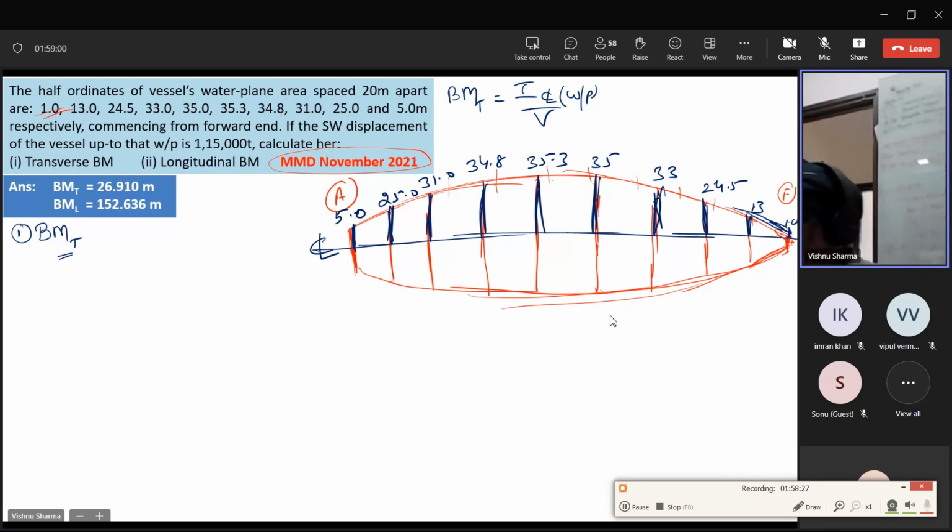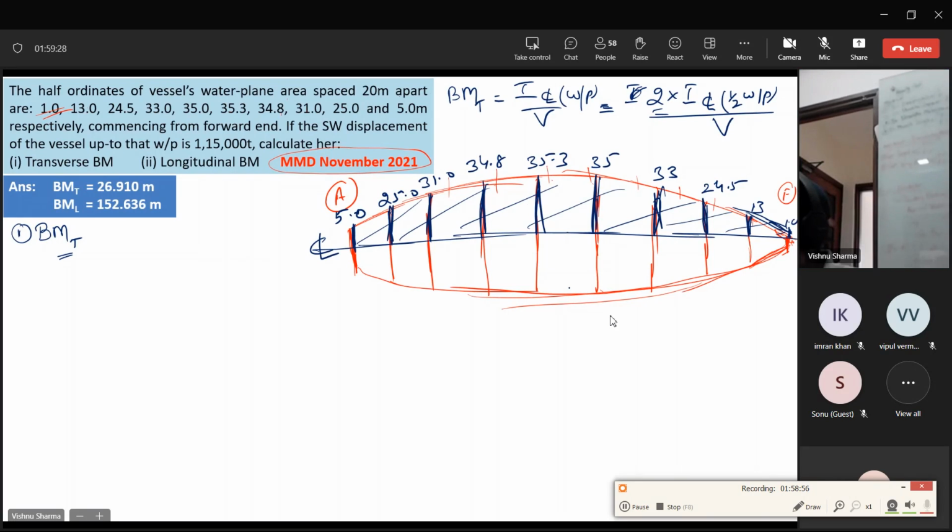Okay. So now can I then write like this, beta? This formula is equal to 2 into ICL of half water plane divided by V, because both the water planes are identical. Like we took two triangles in that triangle wall part. Here we can take half the water plane, get moment of inertia about center line, and multiply by 2 to make it for the full. Correct? Yes or no? Do you agree? Yes, sir. Correct, beta?